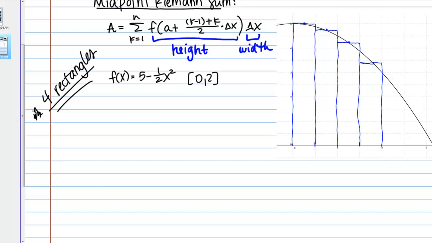Our formula has n in it. In my case, n is 4 because I'm doing 4 rectangles. My formula also has A. A is just a left-hand endpoint. In this case, it's 0. That just comes from there. A is 0. K is just my index of summation. It's kind of like my variable. That's what I'm summing over. Delta X, I want to calculate. That's B minus A over N, which here is 2 minus 0 over 4, or 1/2. The width of each rectangle is 1/2, which you can also see in this picture here.